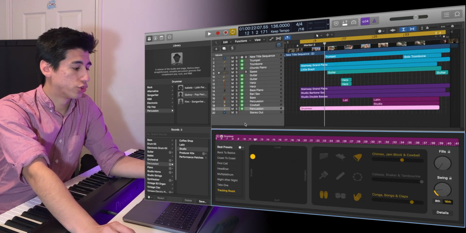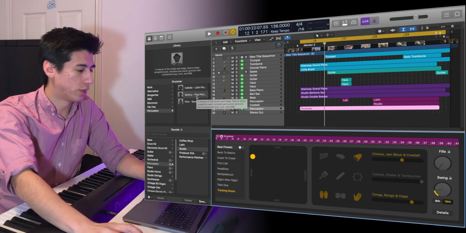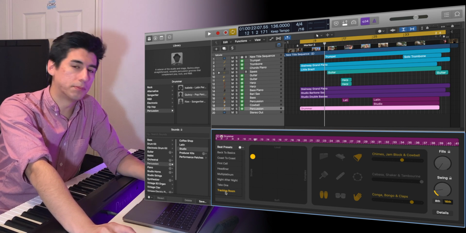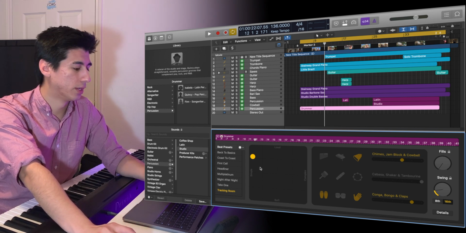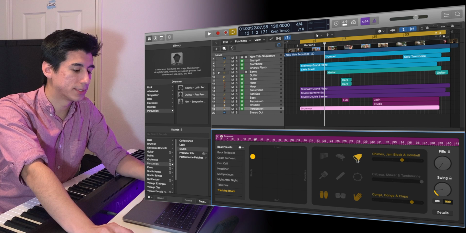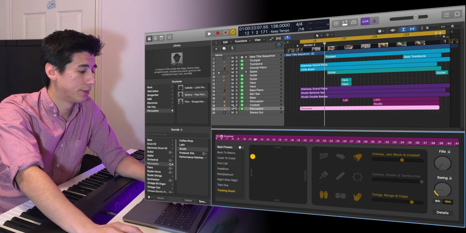In Logic's Drummer, I chose Quincy, the pop percussion virtual drummer, and this beat preset, Tracking Room. I edited it a little bit, it's just congas, some claps, and a little bit of cowbell, and I liked the way that it sounded.